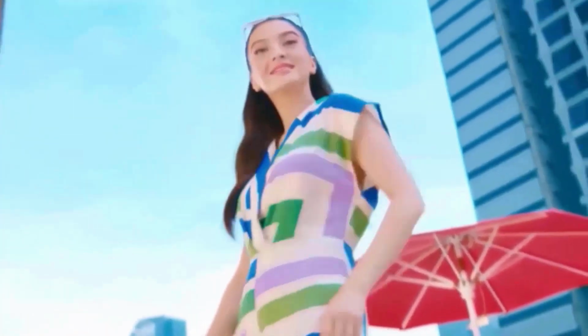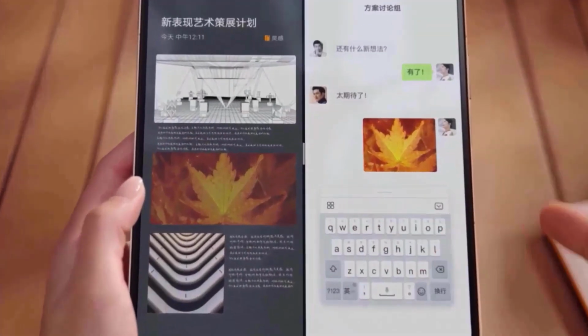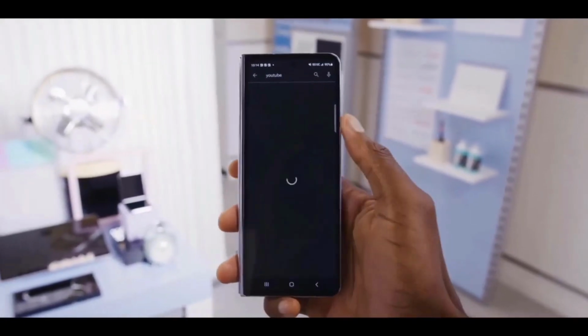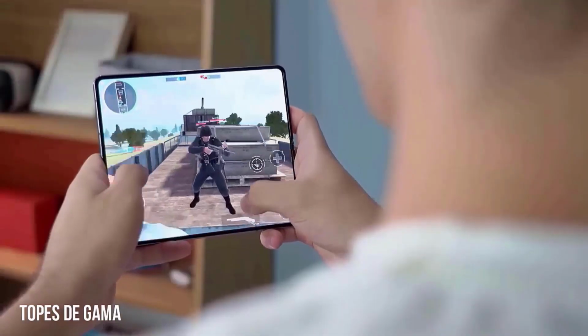Samsung previously had an Unpacked event in the United States that included the Z Fold 4, Z Flip 4, and the Galaxy Unpacked event, which may also feature the Galaxy Watches and the Z Flip Fan Edition, the company's first trifoldable phone. According to The Bell, the Z Fold 7 is currently being manufactured.